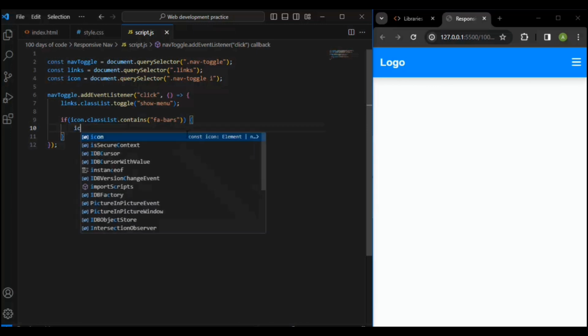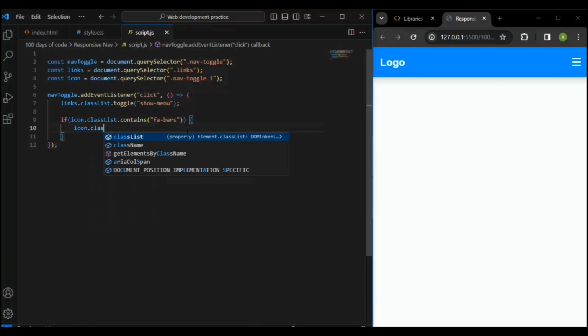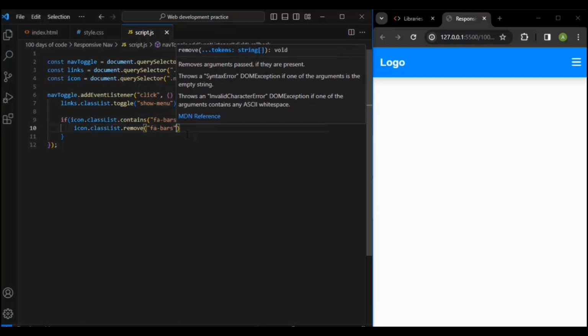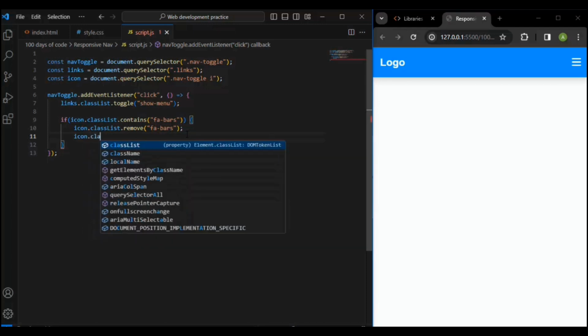So icon dot class list dot remove the FA bars. Yeah, we will remove FA bars. If it contains FA bars, we will remove FA bars.